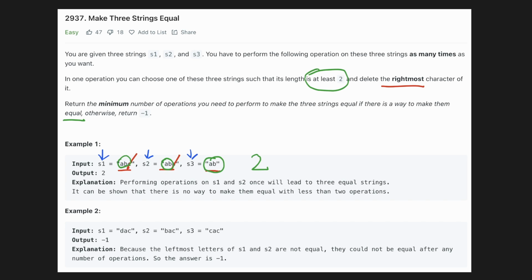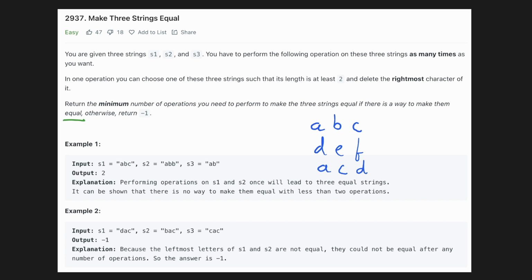to achieve this. In our second example, these 3 strings are not equal, so we'll remove the last character of each of them. Even now they are not equal, so we'll remove the last character again. Now we see that the resultant strings are still not equal, but since their size is less than 2, we cannot make another delete operation. So we'll return -1 in this case.